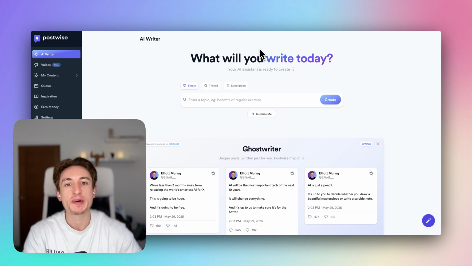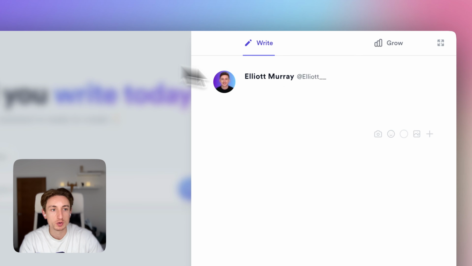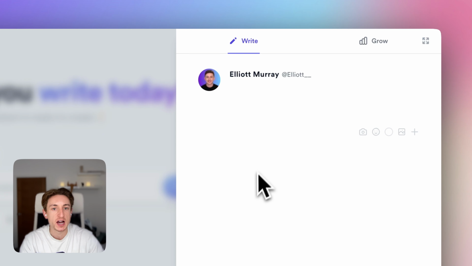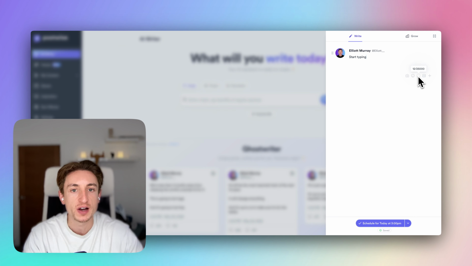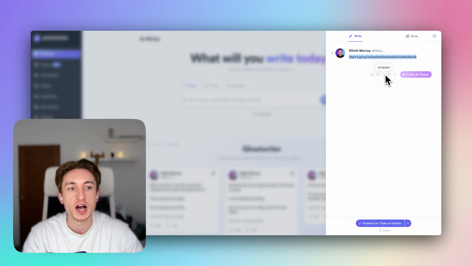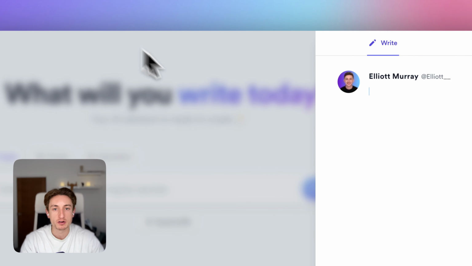So, let's start by opening up the writer, which you can see in the bottom right-hand corner here. If you want to create a blank post at any time, you can literally just come in here and start typing. And you'll notice that we have this little character count, which shows you how many characters you can post. Twitter obviously has a certain amount, depending on if you're verified or not. Threads has a different amount. You don't have to worry about that. Obviously, it's really annoying to keep on top of that. But we just have this little visual identifier here so that you can keep an eye on things and you can see the little circle get bigger and bigger and bigger, showing you how many characters you have left.